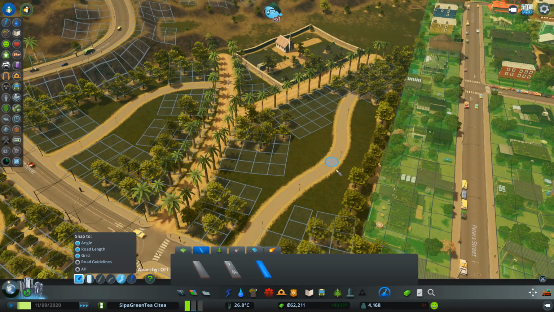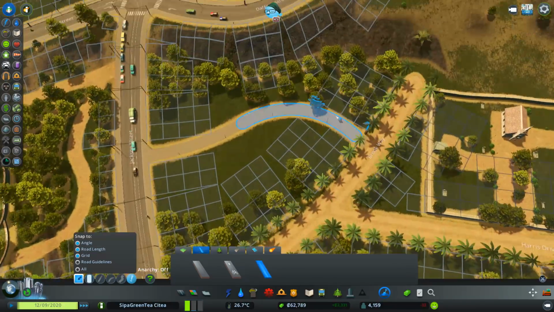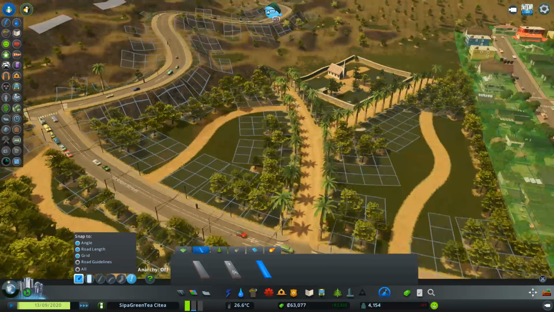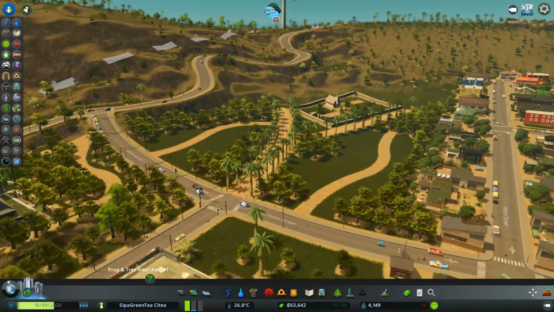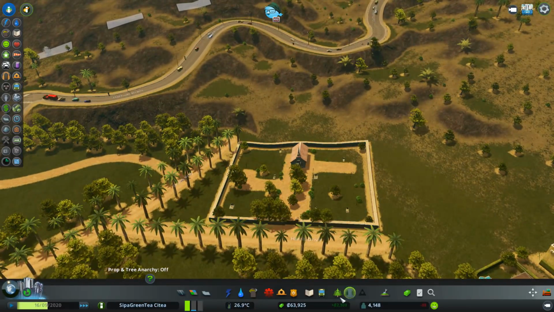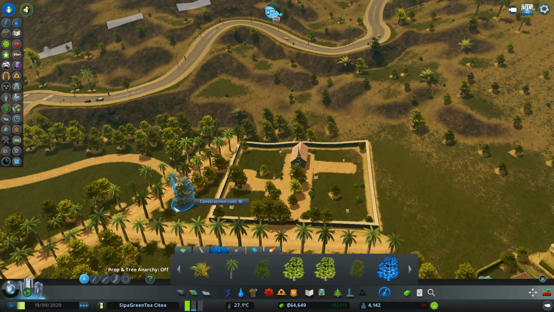Oh, I used that one. I wanted this one. Can I upgrade that? I can. Oh, there we go. Nice. That's what I wanted to do. Excellent. Yeah, that looks a lot better, doesn't it? Looks like it's supposed to be there. And then, in fact, what I will do as well is we'll have a few more of these trees around the back here and in this section.